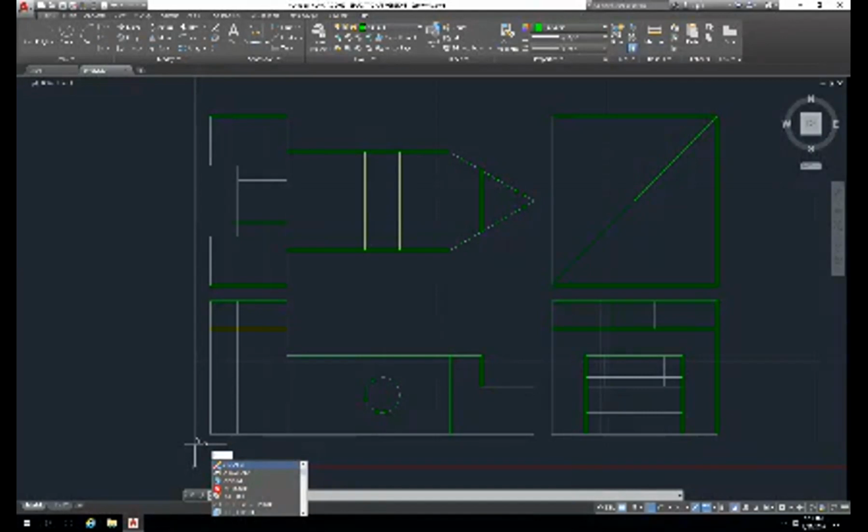So I chose the erase command, and so you either choose the commands from the ribbon up top, or you type them in, and you obviously end up doing both because you may not know all of the commands, and it may be easier to select some of the commands. Like, for example, when drawing holes or circles, I pick from the ribbon because then I can say circle radius or circle diameter rather than type those things in, but you can do whichever.